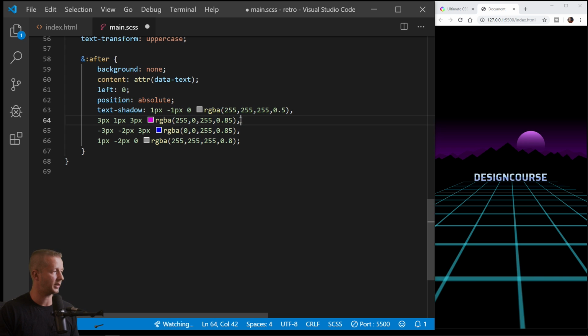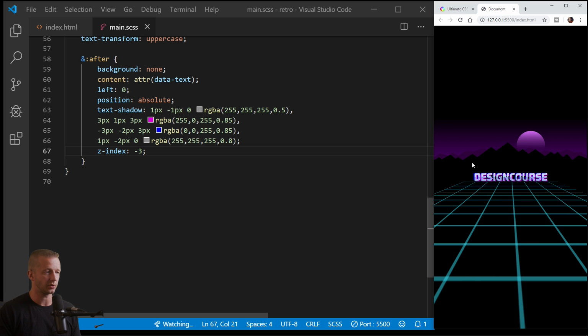So you see this comma at the end of each one of these. This is something I found on the internet, this particular property, that seemed to do a very good job for this type of retro look. They already had it set up like that. Now, of course, it's sitting on top as you can see. So to fix that, we set z-index to -3. All right. So the other text is back behind it, so it's kind of screwing up the look.